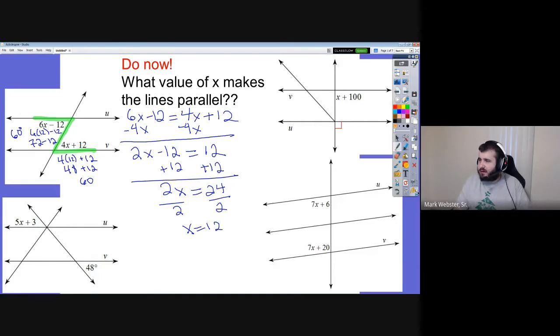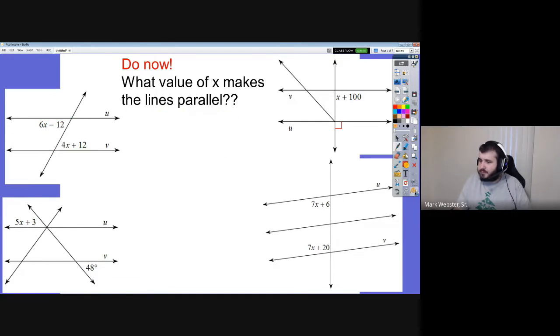I'm going to clear all this out now. So one thing to notice here, there's a bunch of extra lines on the rest of these. Don't be afraid of them. Extra lines can just be ignored, right? This whole line right here has literally nothing to do with the problem, right? And it's okay for you to say, I don't want this here, and just ignore it or erase it or draw your picture without it.